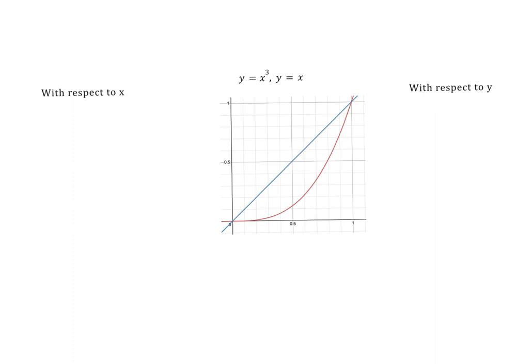Okay, here's another example similar to the last one. We're not going to fully solve it. We're just going to show the integral with respect to x and with respect to y. So with respect to x, we'll do first because they're already solved, y with respect to x. Okay, so intersection points, an x value 0, and then here the x value 1. So the integral is from 0 to 1, and it's the top bound, x, minus the lower bound, which is x cubed with respect to x.